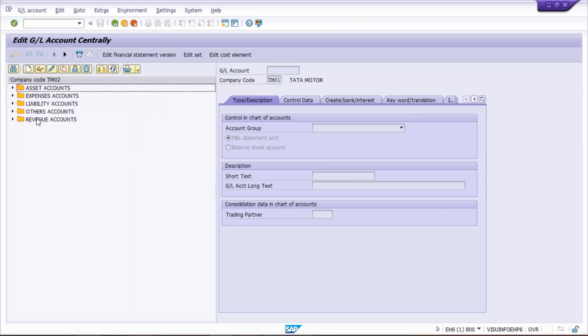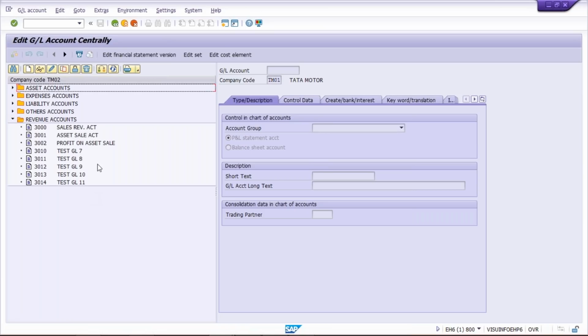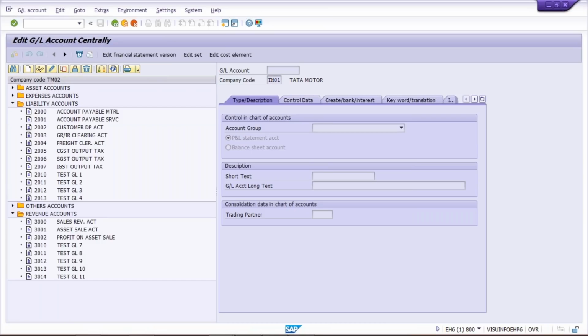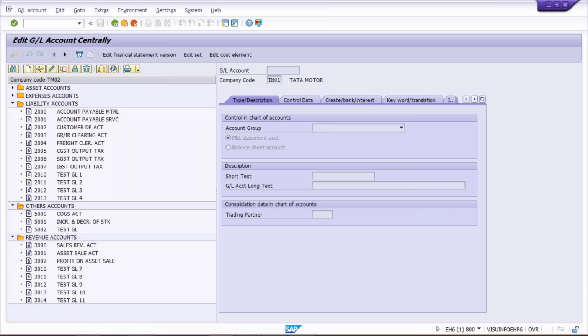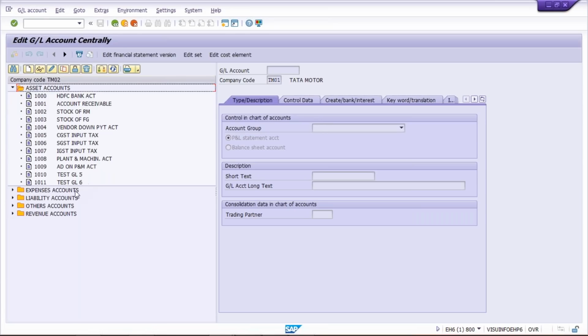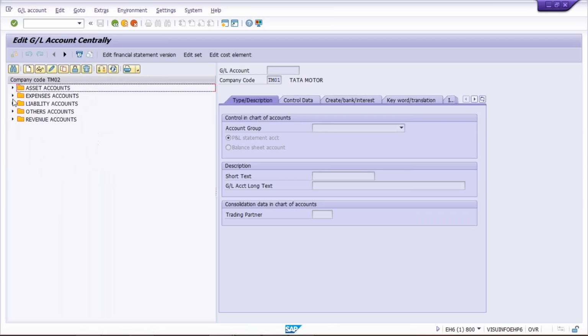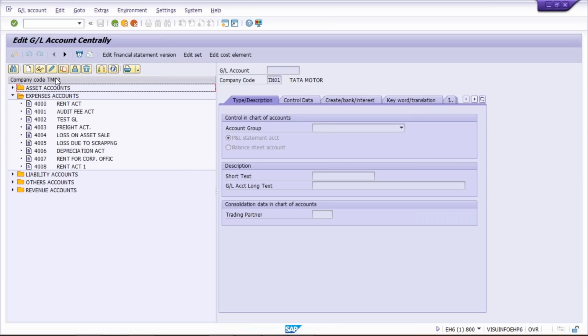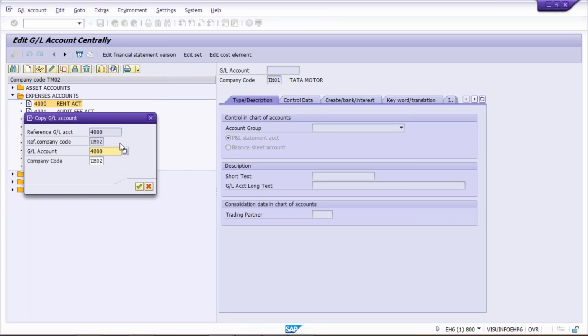Press enter. Now I'll create a GL, any GL. Let's suppose lots of GLs have been created. So now we'll create a GL. Just copy this rent GL itself. Copy this rent GL, and I'm going to create a GL.